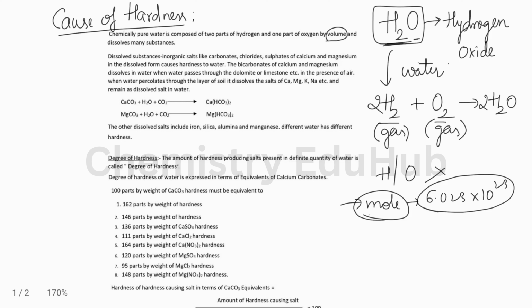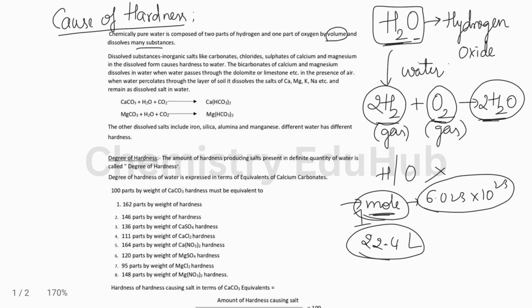So as a whole, 1 mole of hydrogen or 1 mole of oxygen will participate in the reaction. Now this 1 mole of hydrogen or 1 mole of oxygen occupies 22.4 liters of volume. Because these are gases, we generally talk in terms of volumes. So that means 2 moles of hydrogen combine with 1 mole of oxygen to form 2 moles of water. Now this water can dissolve many substances in it. Hence it is considered to be the universal solvent because of its polar behavior and high dielectric constant. It can dissolve as many salts as possible.